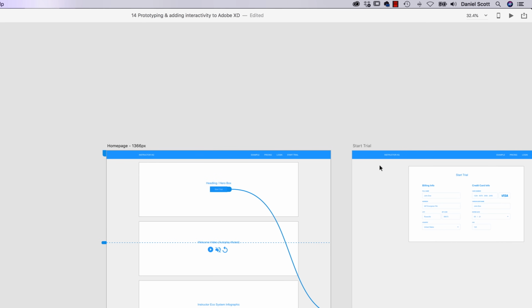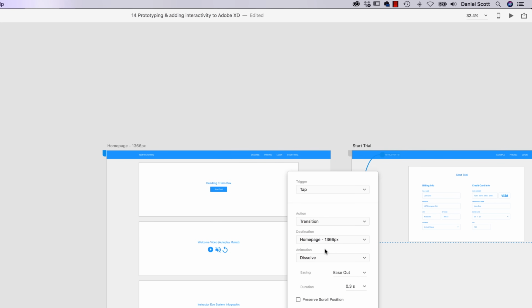To go back, in our case, we're going to click on the logo. It's really common on a website and an app. If you click on the logo, you go back to home base. So with it selected, I can click, hold, and drag it, and it goes back here.